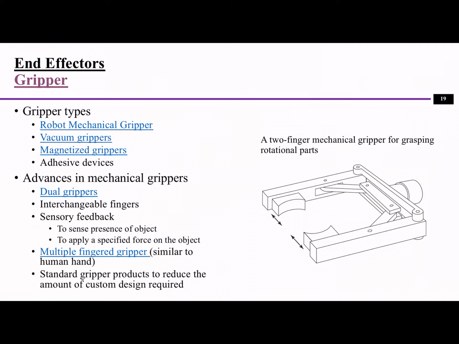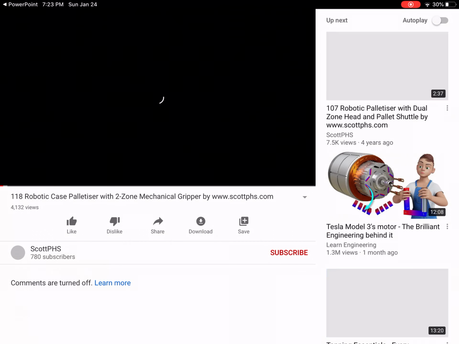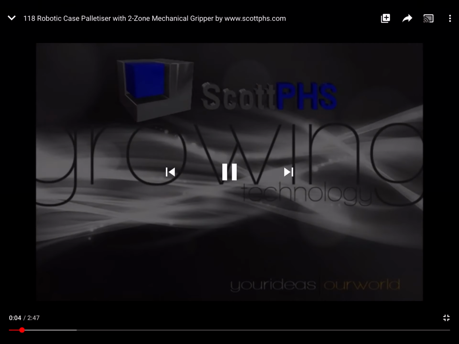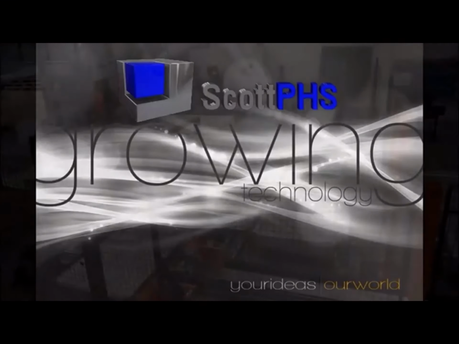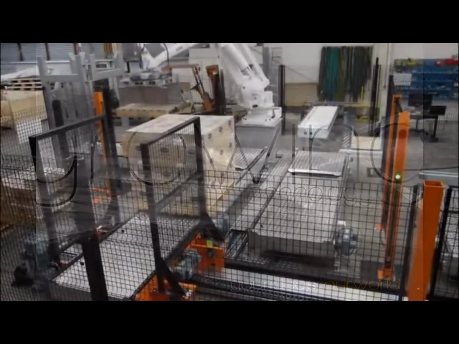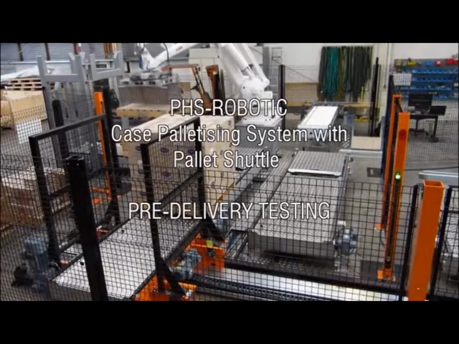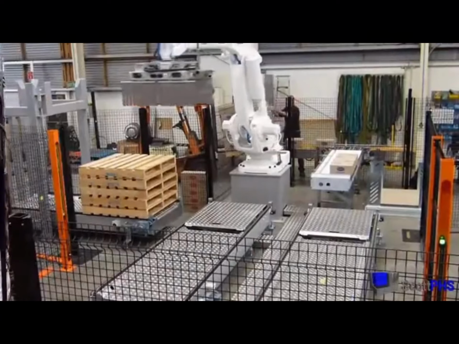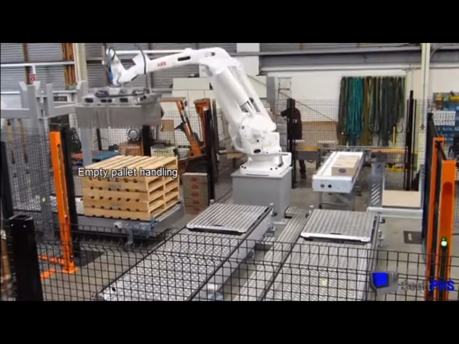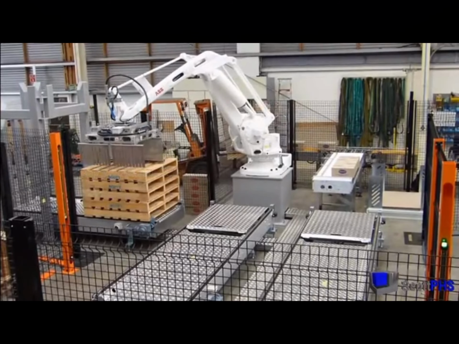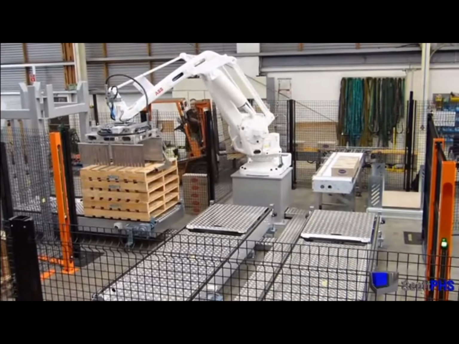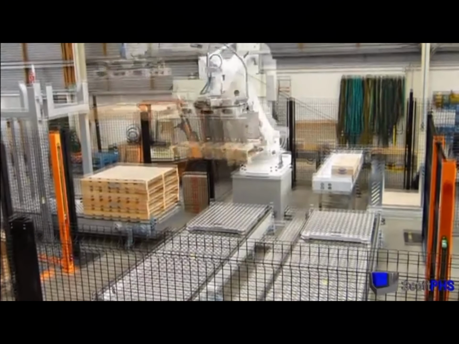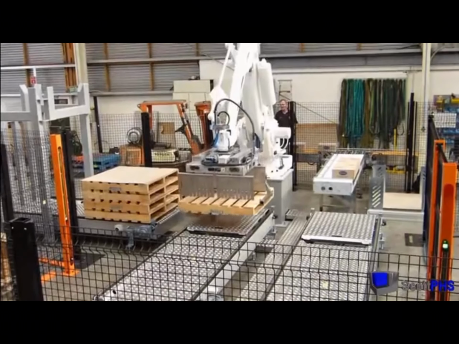Let's first look at this overall gripper video. A gripper can be designed in this way to pick up a pallet.